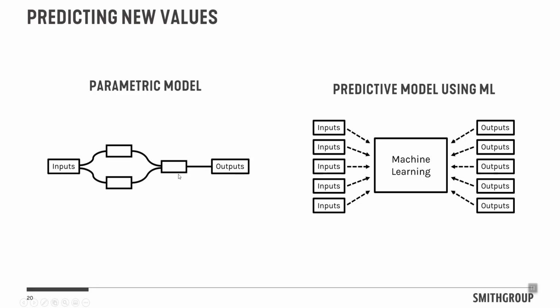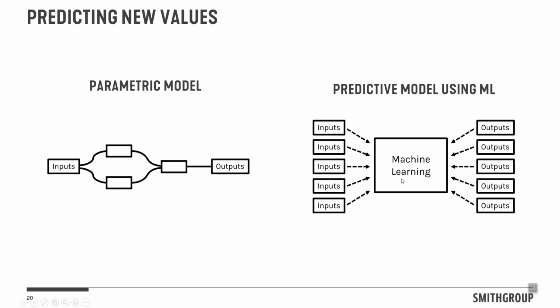This could take, for a daylighting calc that we just saw, 5 minutes or even 5 hours to run a single simulation. It can be very slow. But if you set it running overnight, you generate a lot of inputs and outputs. What machine learning can do is essentially learn the patterns between the inputs and the outputs. And a regressor is like a best fit line. So you can imagine a cloud of points, and you can learn a line through them where you can then predict new values.